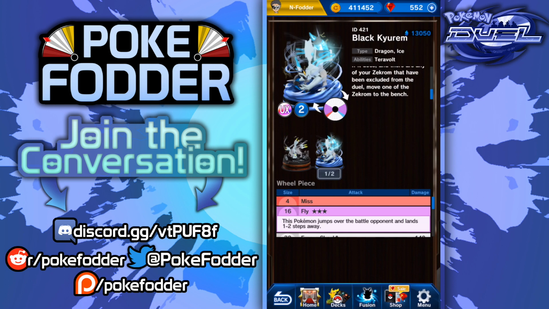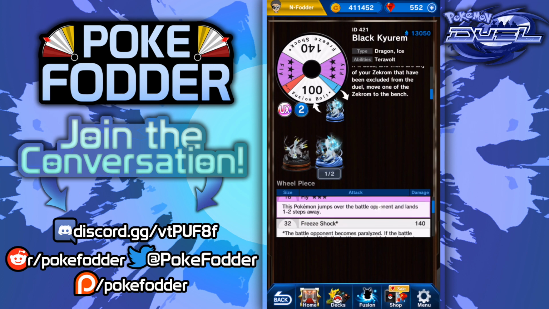So the way that you are going to get your Black Kyurem or your White Kyurem is you're going to use a DNA splicer plate. And we'll go over that when I look at the plates, but I just kind of want to go over the figures first. A 4-miss, which is going to go away at level 5. A 16 fly, this Pokemon jumps over the battle opponent and lands 1 or 2 steps away, so it's the same as Zekrom. 32 freeze shock for 140. The battle opponent becomes paralyzed.